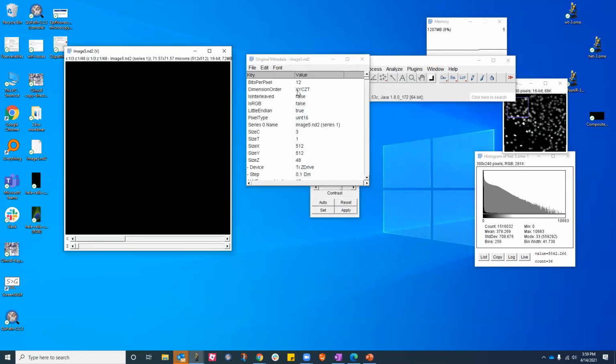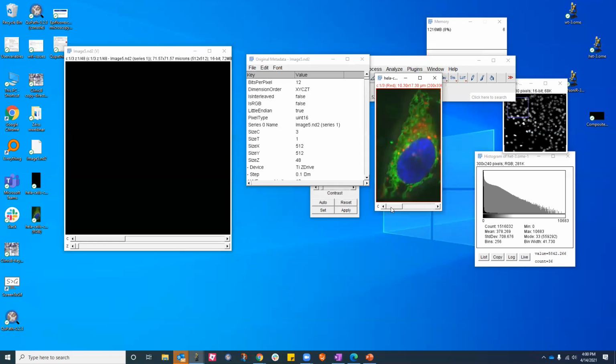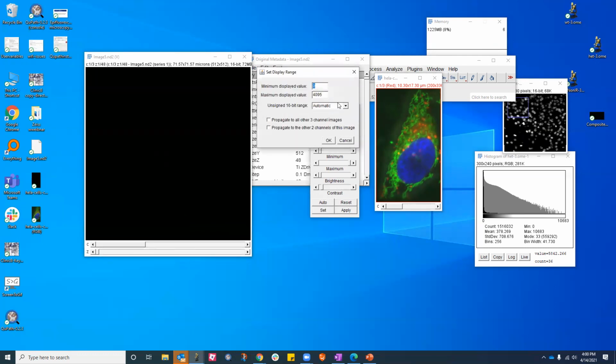So it says the dimensions order are X, Y, channels, and Z stack, right? Till now, when we opened a bunch of images over here, we were only seeing the channels bar. We were not seeing one more, which is the Z. Now we are seeing the Z, right? And again, it's showing you it's 16-bit, but in reality, it's not 16-bit. It's showing you it's 16-bit because of me, who has set this up.